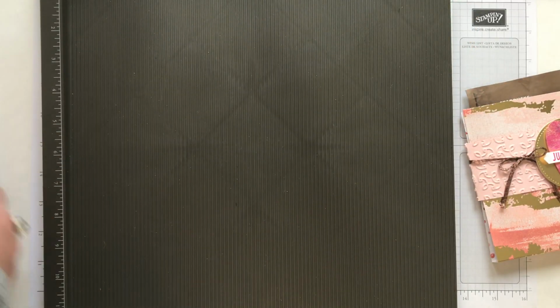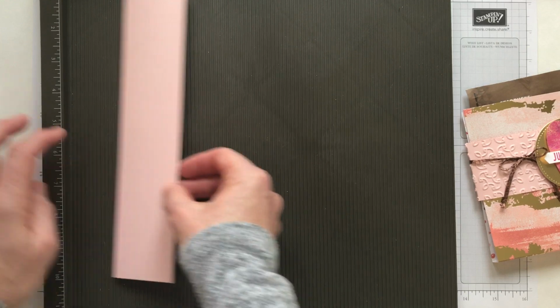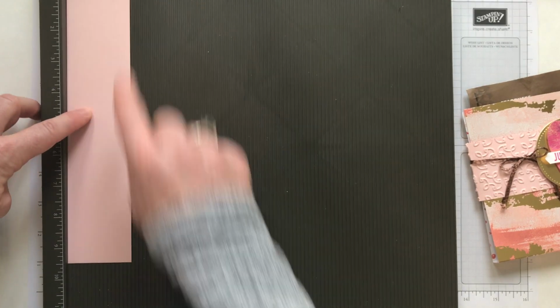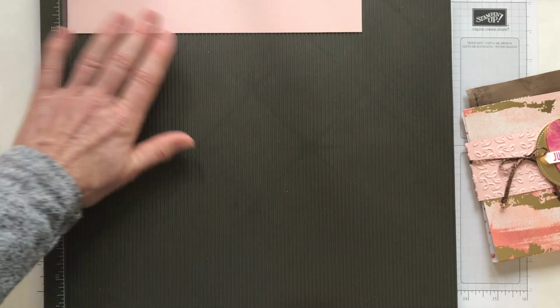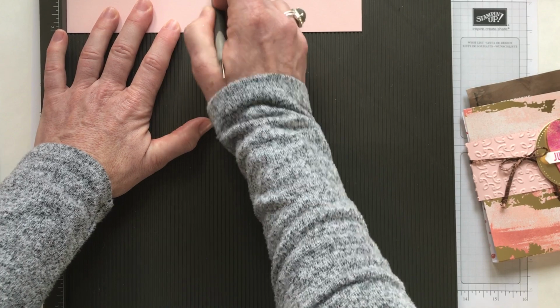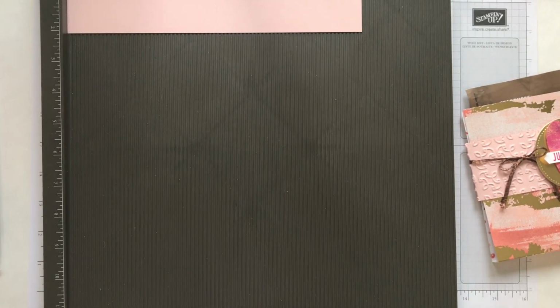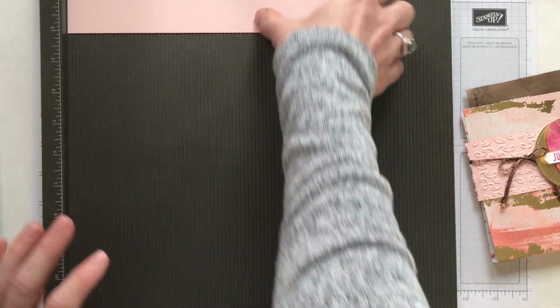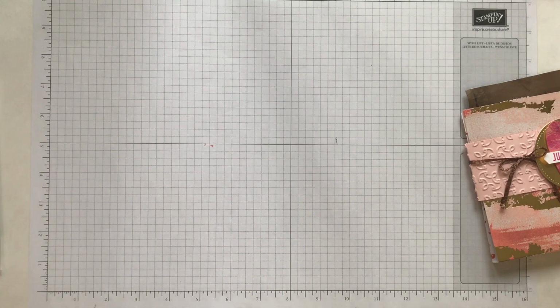The other piece we need to score is a piece of powder pink cardstock, and it measures 2 inches by 9 1/2 inches. We are going to score this just in half because it makes a nice crisp fold, and I love those nice crisp folds. So we're going to score this at 4 3/4 inches right there. And that's all we need the scoring plate for.